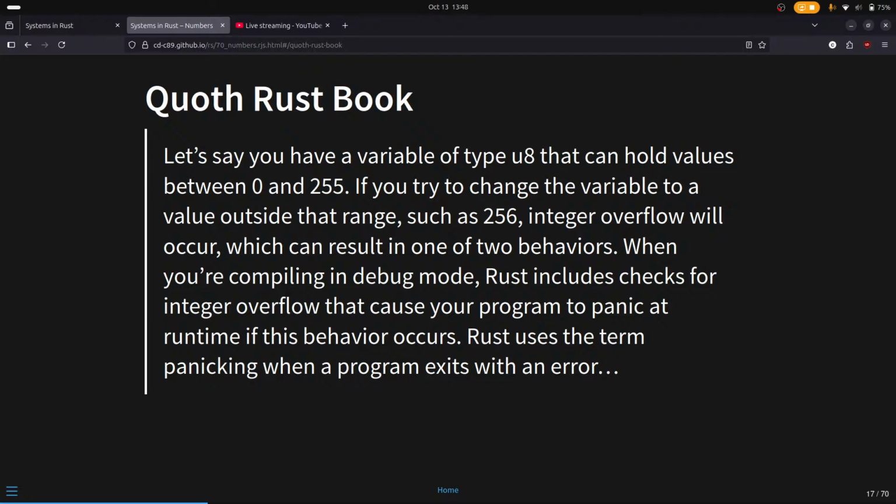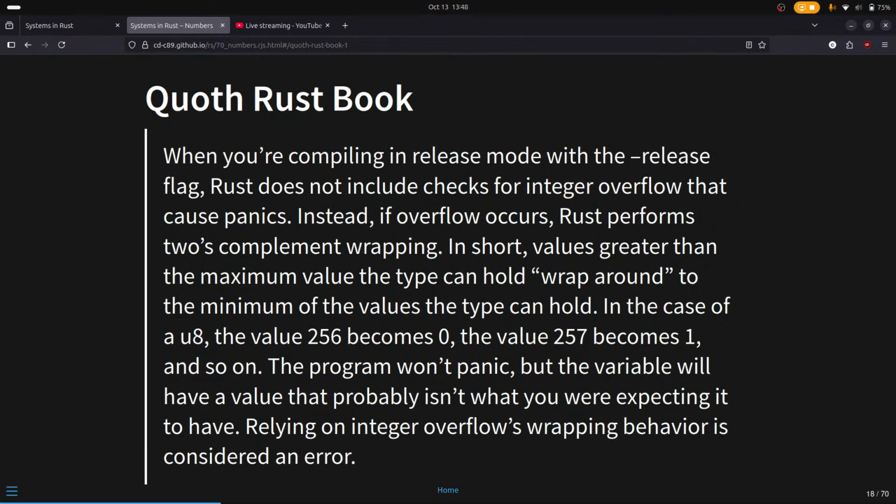This is considered a good design by some people, right? It's like, oh, I can compile programs that crash. Thank you, Rust. I can do that without your help, right? Okay, so it's going to panic when you run it. Also, this means you can compile it once and crash it an arbitrary number of times, right? Because it will crash every single time you do this. Okay. Rust uses the term panicking when a program exits with an error. Okay.